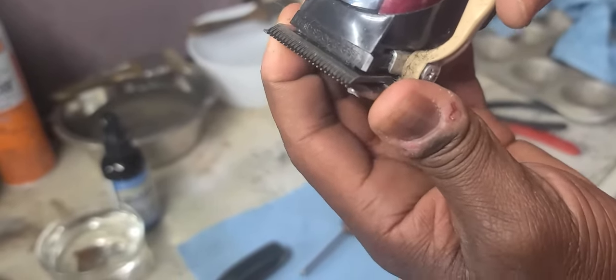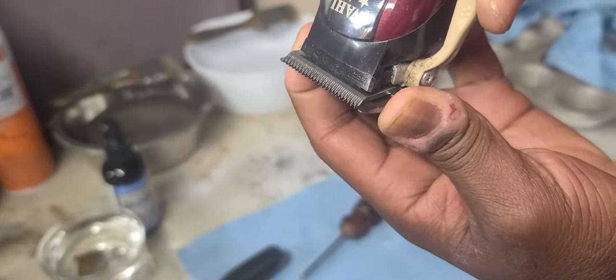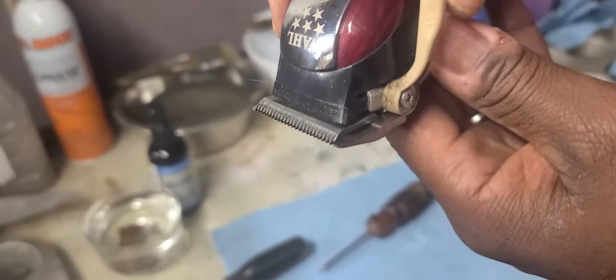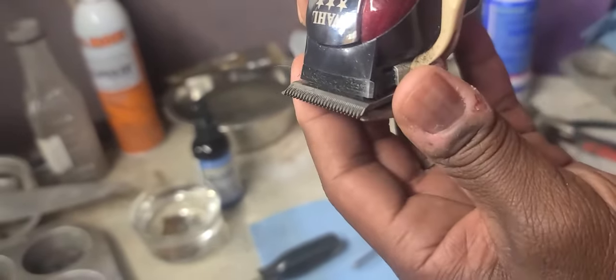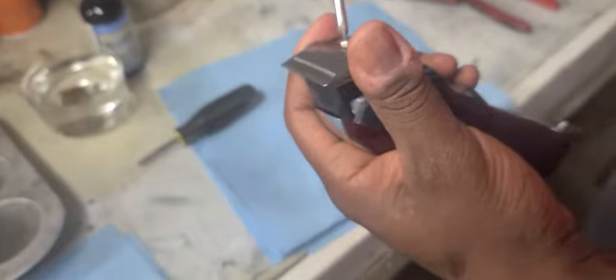So you just shift it until you get it closest to zero gap, as you would like it, where there's no overbite. So I'm going to set that to about right there. You see that? Now once it's set, you hold it in place, and then you want to tighten it.